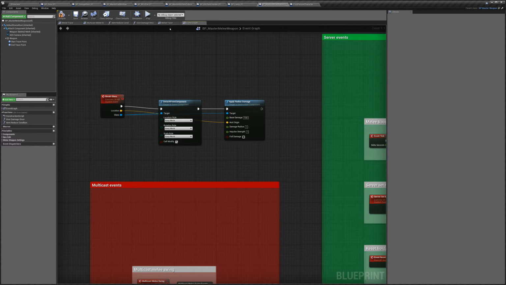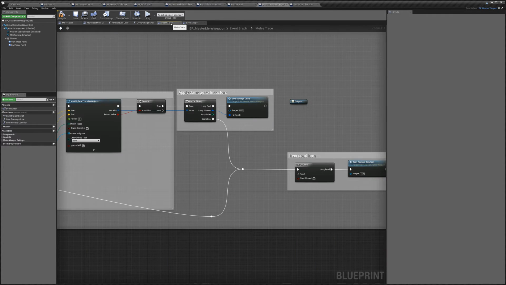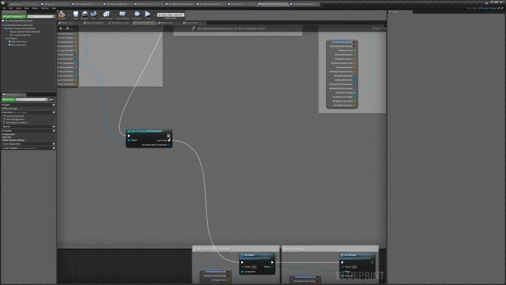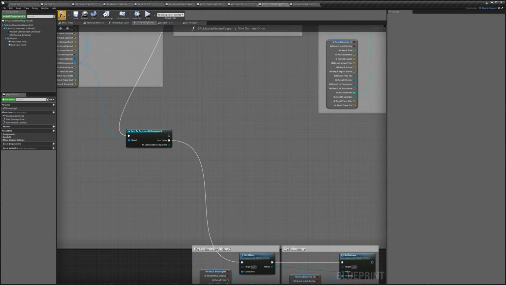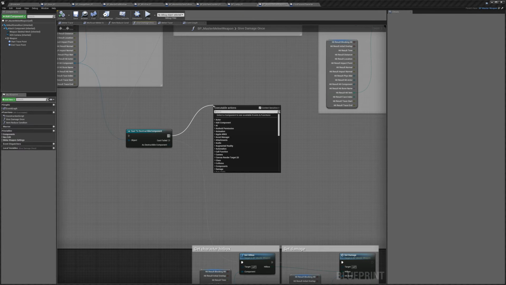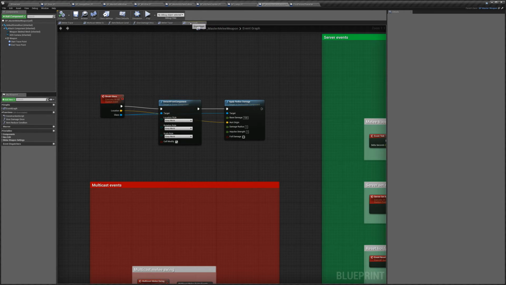And then we'll go back to our melee trace and then into our give damage once. And here we're going to drag out, and we'll do event break. Oh, you may have to compile first. We'll do event break glass. Let me double check.